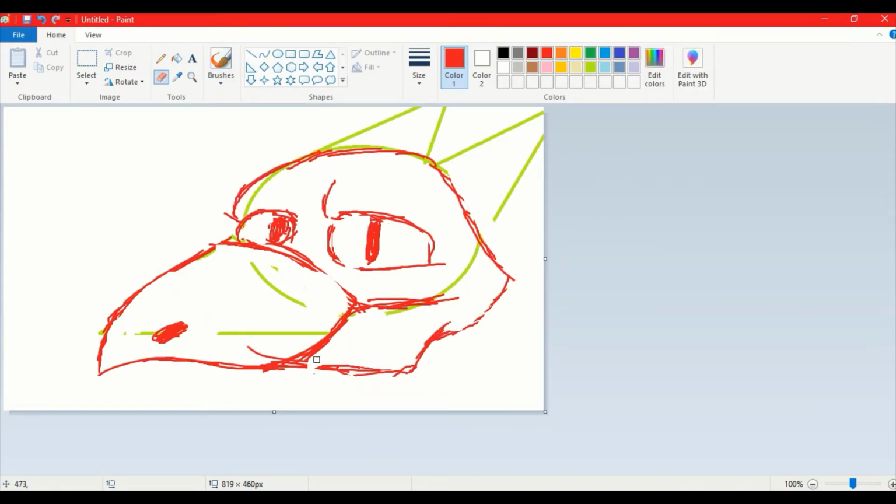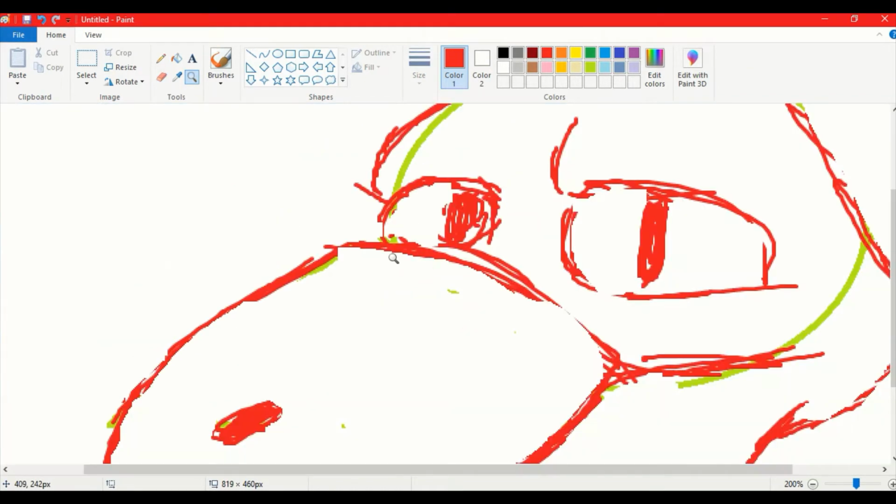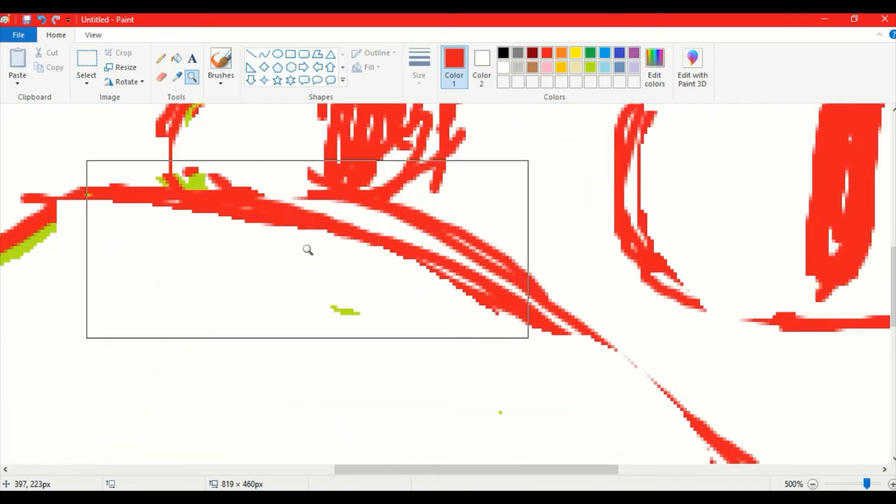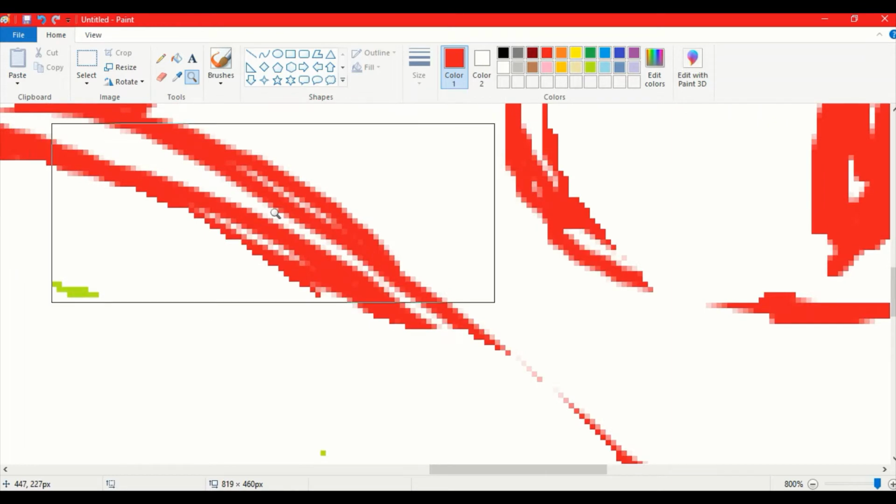What I used to do instead of actually drawing in Microsoft Paint is make pixel art, and I would have done that for this as well, because Microsoft Paint is the perfect place to make some pixel art. When you zoom in really close, I was about to use a shortcut from my other art programs on the keyboard, but I don't think Microsoft Paint has shortcuts.